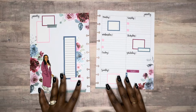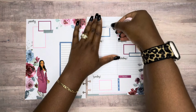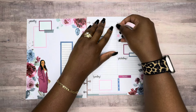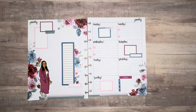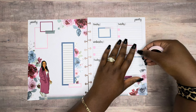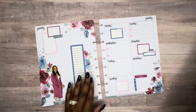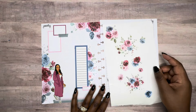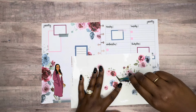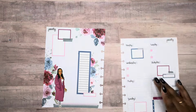Oh, and I think I want to add a few more touches of washi in here. Maybe like that. Because I don't have any florals on this side. So let's do, yeah, I think that's exactly what I'm gonna do, is take that washi up and add some florals around this instead. I think that would be cuter. What do you guys think?